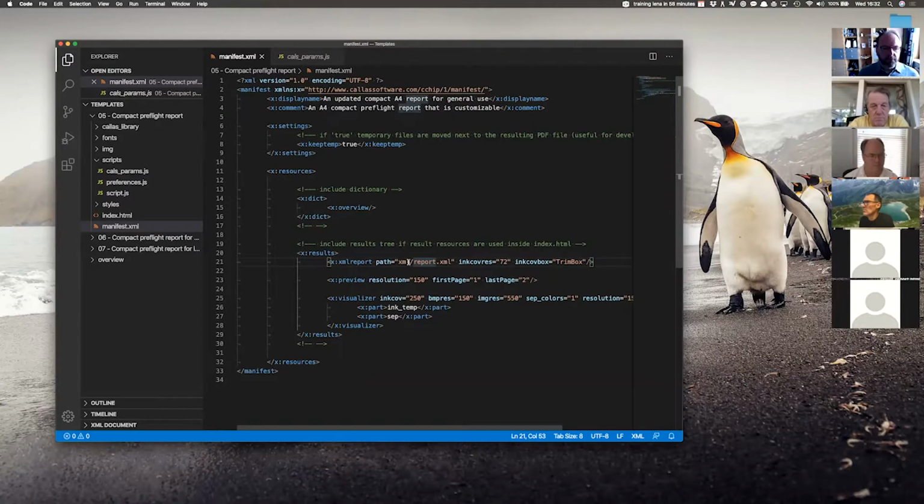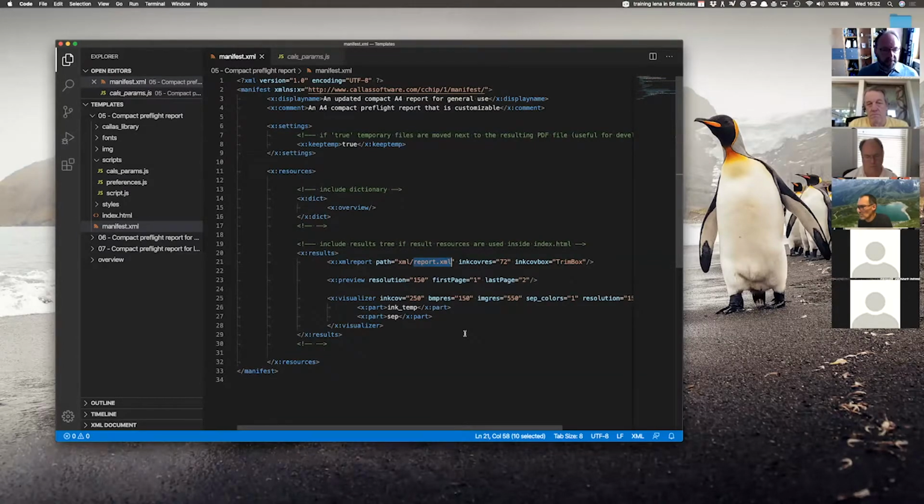And the sequence of events in that case becomes a little bit different. So what I just said is we do Preflight, and pdfToolbox gives me a copy of this template folder and overwrites calsparams. Well, if I have this line in my manifest file, it will also create a subfolder called XML in this case. And in that subfolder, it will create a file called report.xml. And that is exactly the same as the XML report that would normally be generated in pdfToolbox CLI or in Switch.